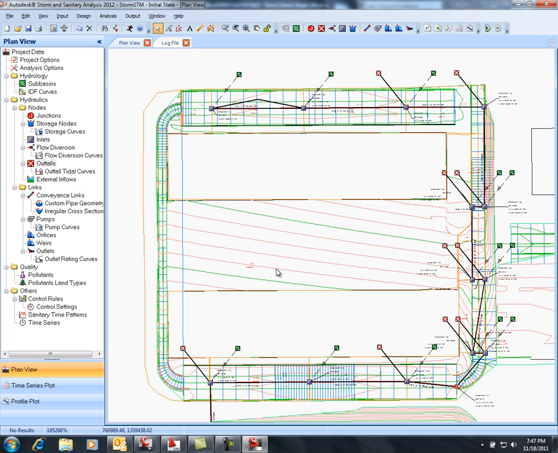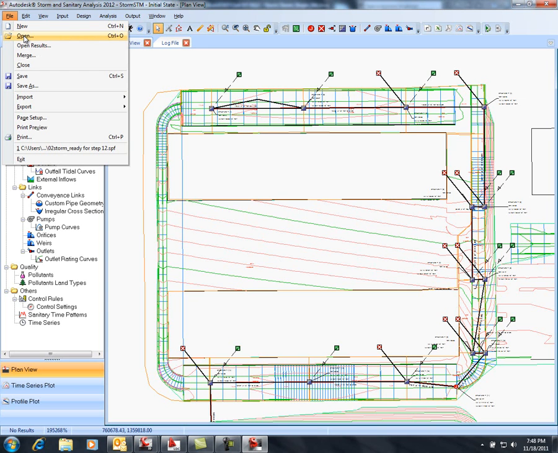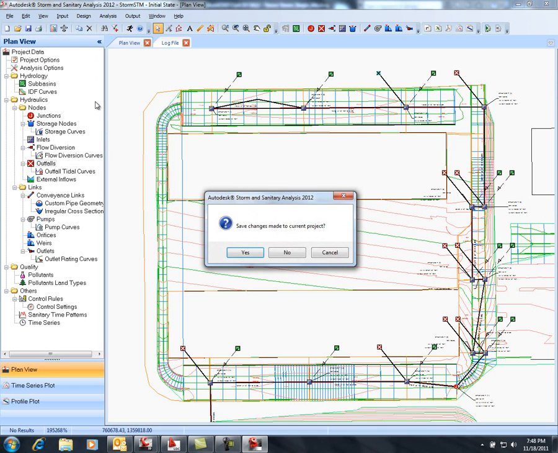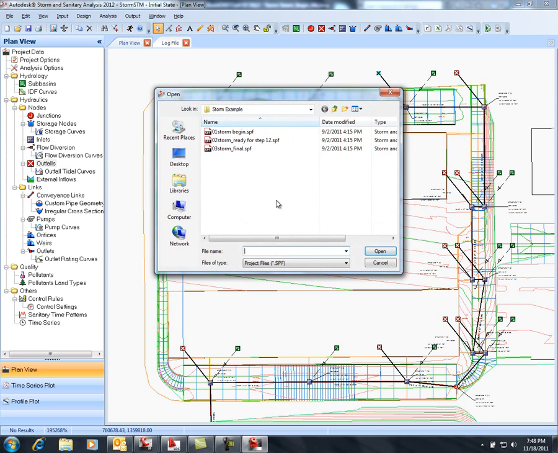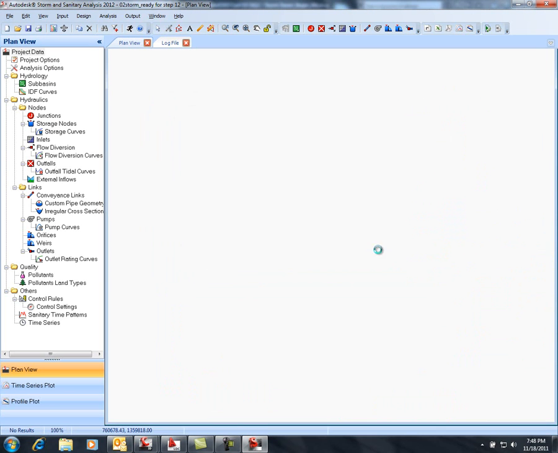Okay, so what I would do next is I would go through and perform this, looking at my design. I would basically dictate within the system how I intend this to function, rather than spending the time to walk through each one of these. I'm going to go ahead instead and we'll open up a section where that's already been completed. So we'll go ahead and open. I'm not going to worry about saving changes to that one. We will open up the version where that's already been established for me.